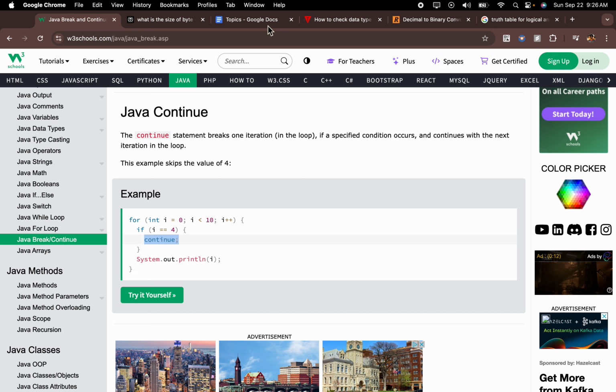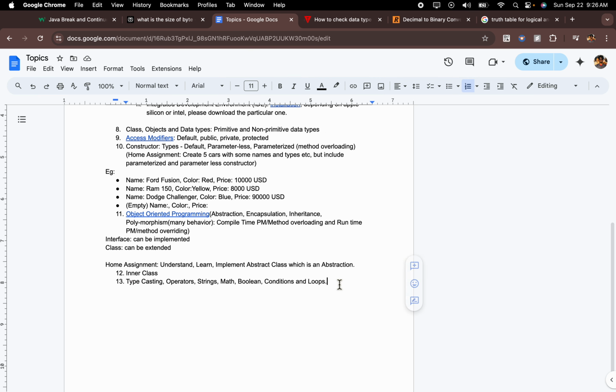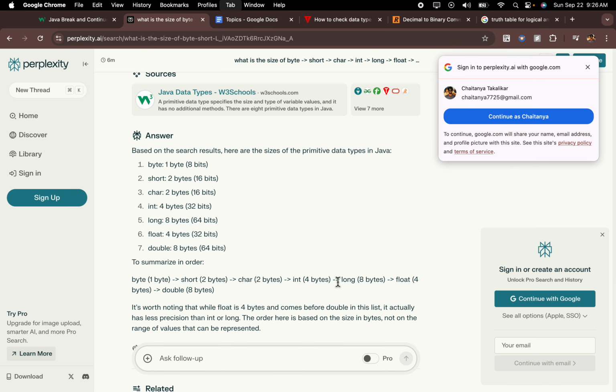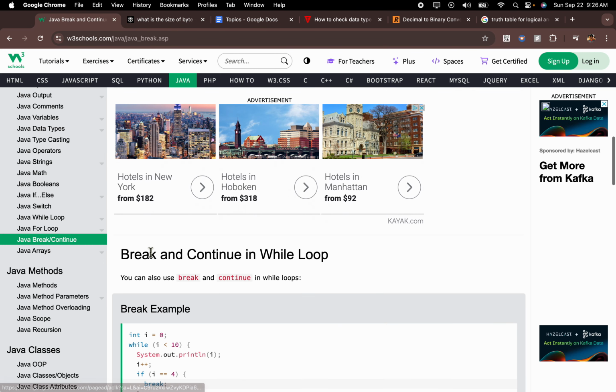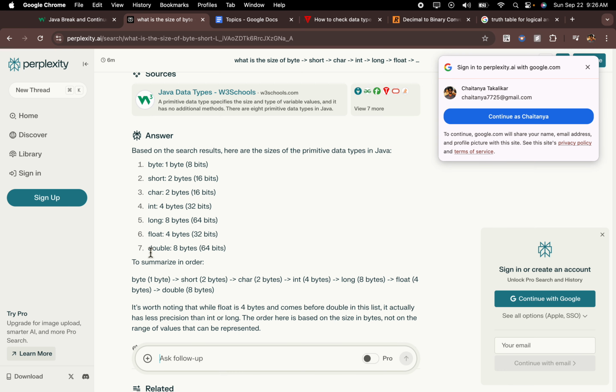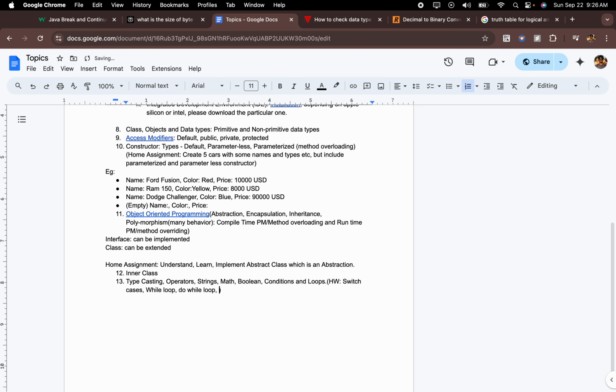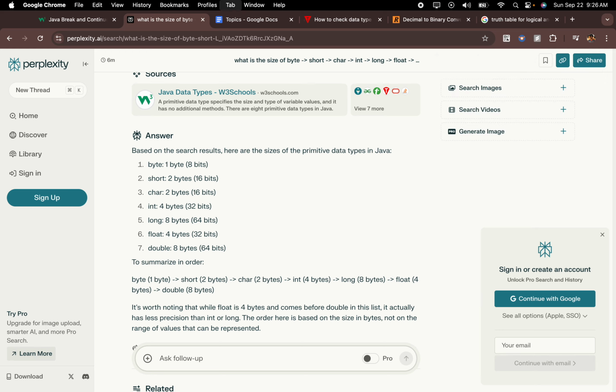Then what I want to give, the homework for the week, is switch cases, while loop, do while loop, and break and continue.